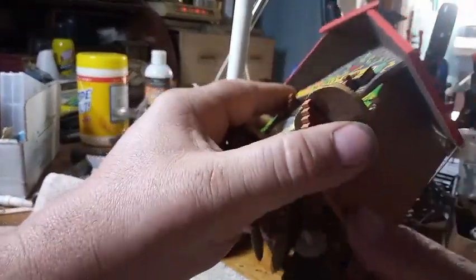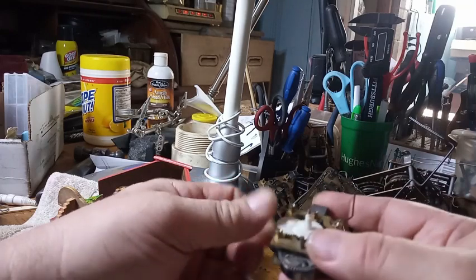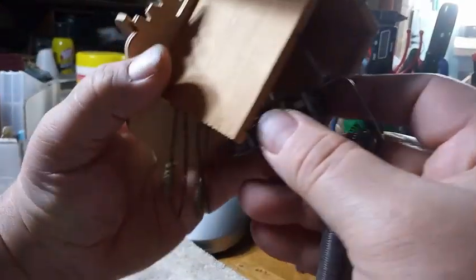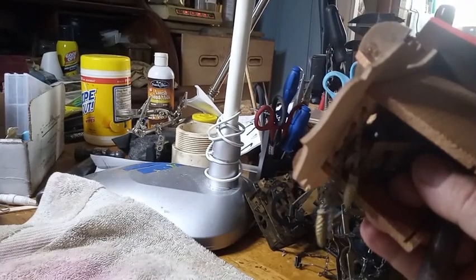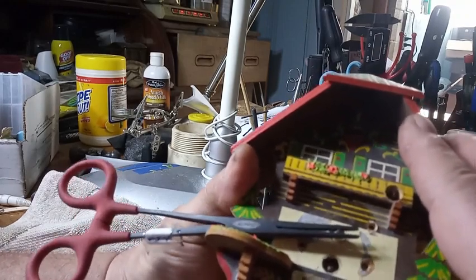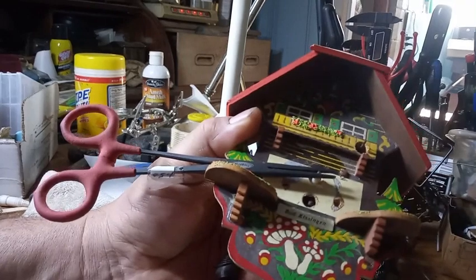I got the screws out now. See if I can put the movement in without that little wheel coming out. It's kind of hard for somebody who's got great big hands like me to do this. I'm putting on my hemostats. That way it doesn't fall back in there. And now I can put the screws in.